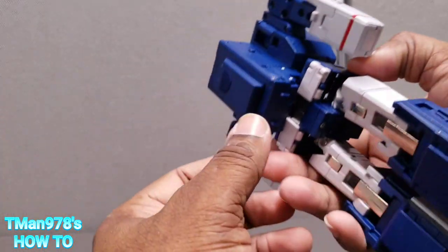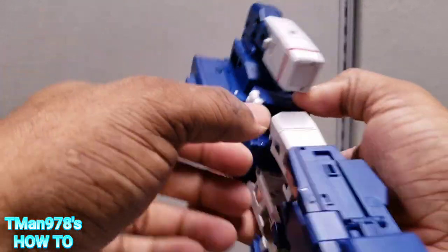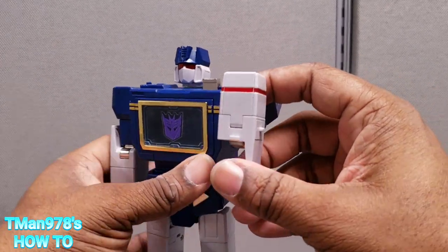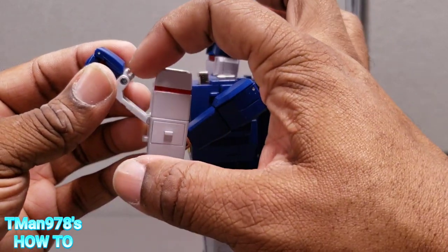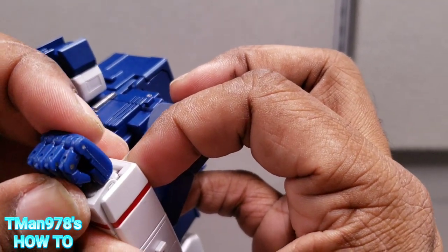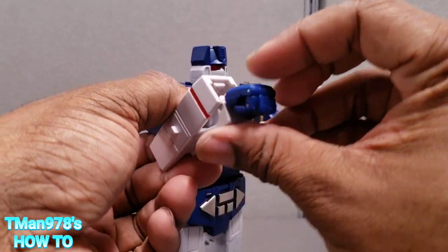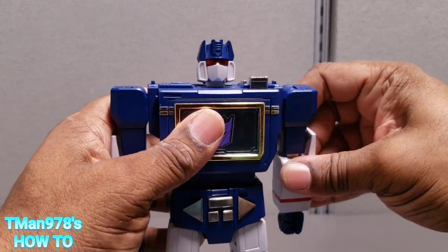This is probably my third or fourth time transforming this guy, and I'm starting to notice that these clamps, they're down, but they're seeming a little bit loose now while I'm messing with it. But open this up right here, bring the hand out, shut it, making sure that this goes over the little tab. Same deal over here. Open that up. Shut it. Shut it. Bring the arms down.